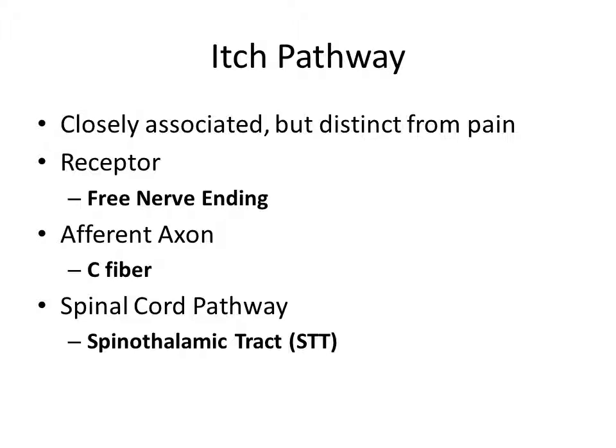Itch is closely associated to pain, but it's distinct to pain. It has different types of ion channels for itching than pain does. Its receptor would be a free nerve ending. It's primarily going to travel on a C fiber, maybe some A deltas, but mostly Cs. And it takes the spinothalamic tract to get up to the brain.